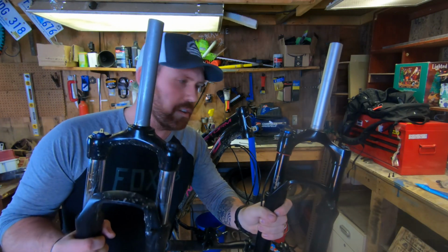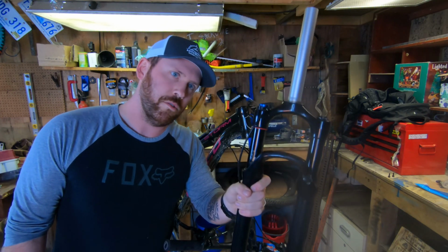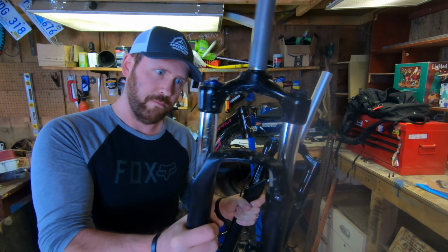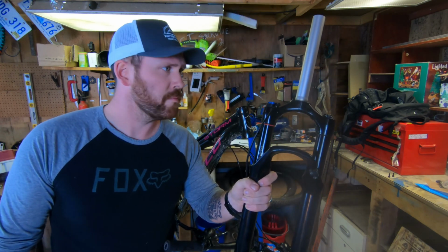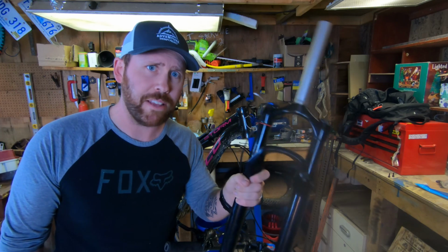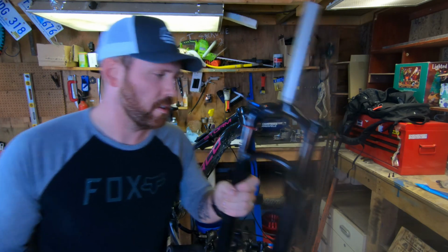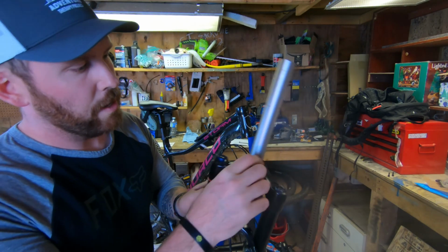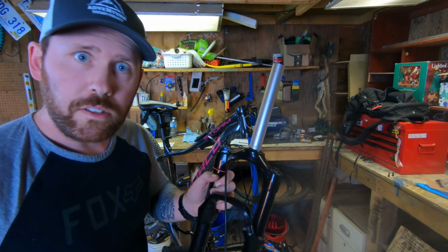Alright, let's compare. This is the old Suntour fork. This is the new RockShox fork. This is unbelievably lighter than this. Cannot believe it. It's making a massive difference almost instantaneously. Very excited. Forgot to hit record, but we just moved the race onto the new fork from the old one. Let's install this thing.